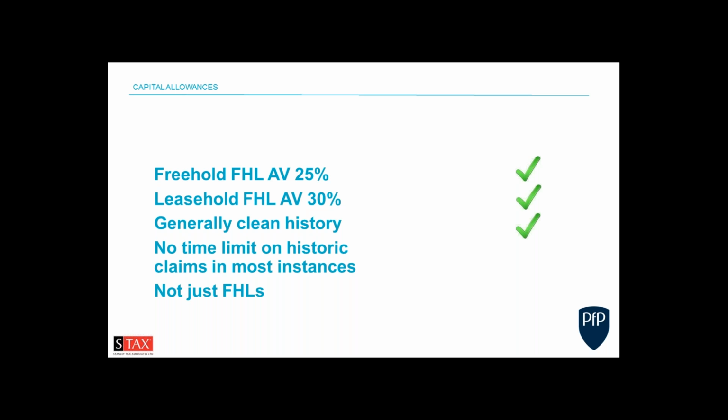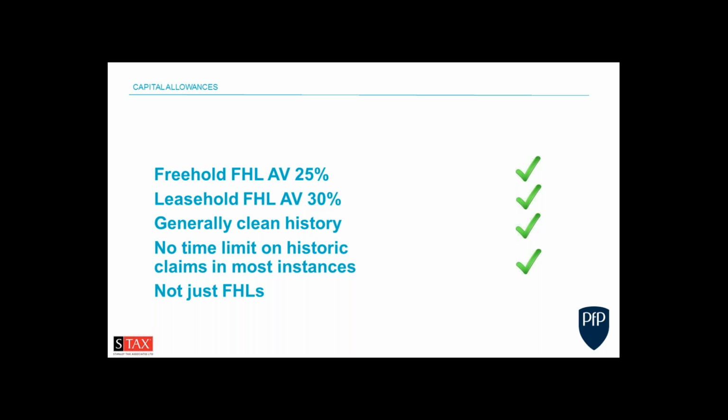Generally very clean history, which allows us to make larger claims than you might find onshore. And there's no time limit on how far back in time we can look in most instances. So if they bought the building 10 years ago, we can still pool against that expenditure in the more recent periods. And you might find, if you get a phone call after the 30th of September from a rather panicked client of yours, and they've got this horrific letter in the post, well, HMRC is going to go and open those years, which will give you a further ability to claim the relief backwards.